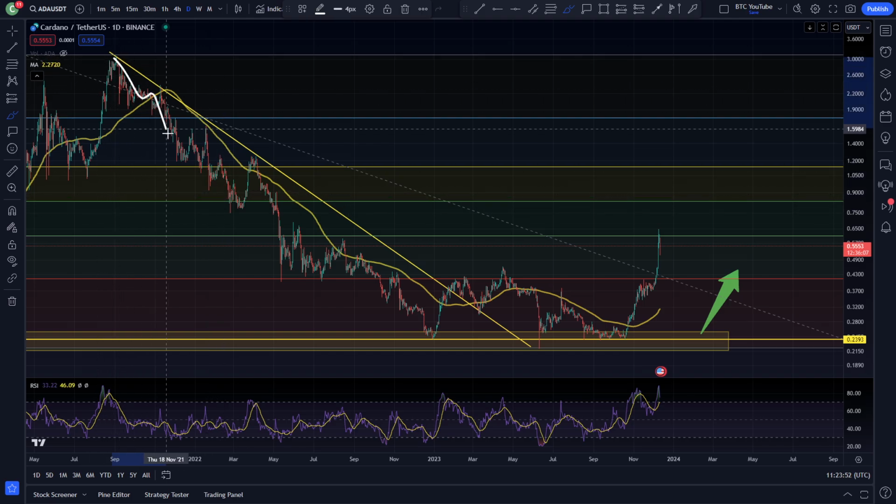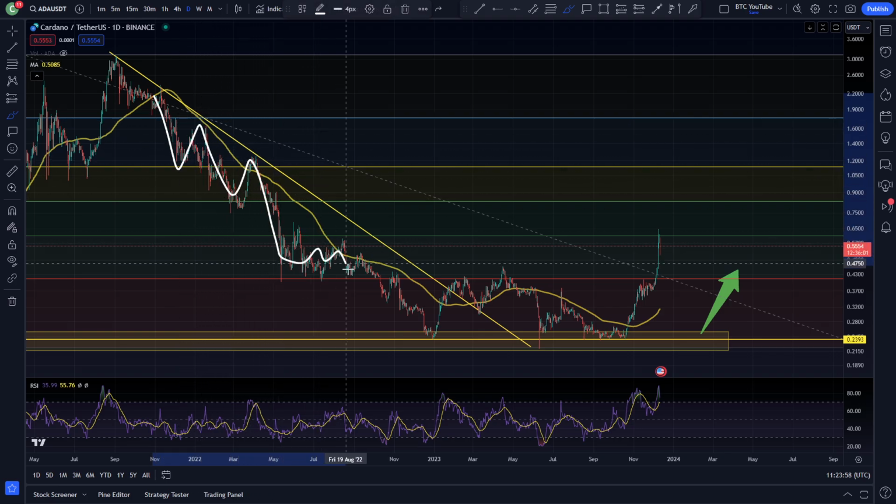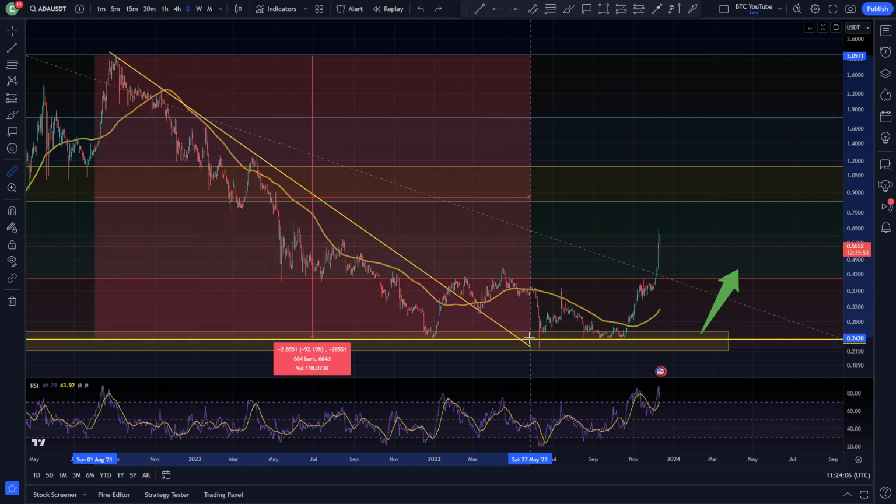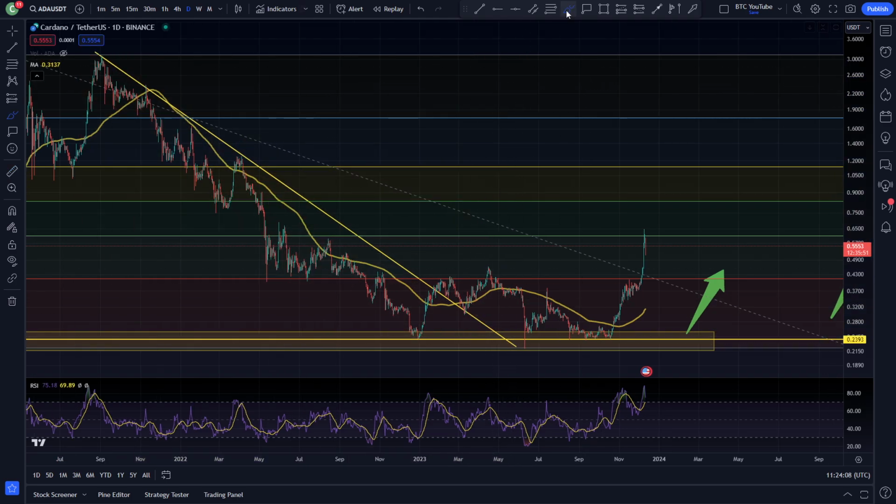You can see here, obviously, the big, long bear market, stuck under this 100-day moving average as well. We tried to rally beyond it a few times here, but continually stuck under it. But then we got down into this level here at around 23, 24 cents. And if you look at the chart here, you'll see this is around a 92, 93% correction.